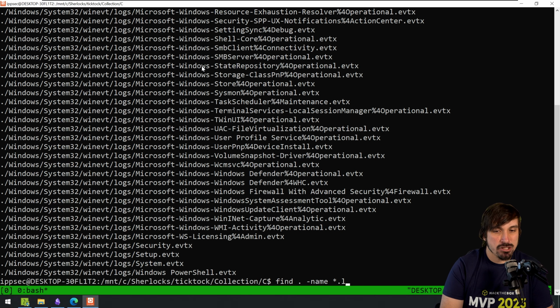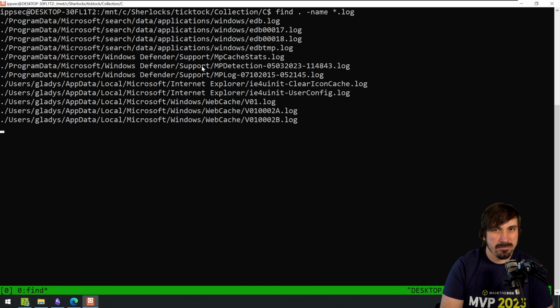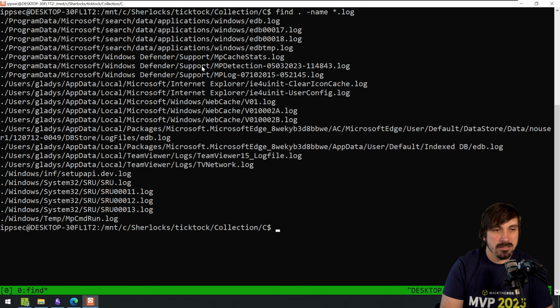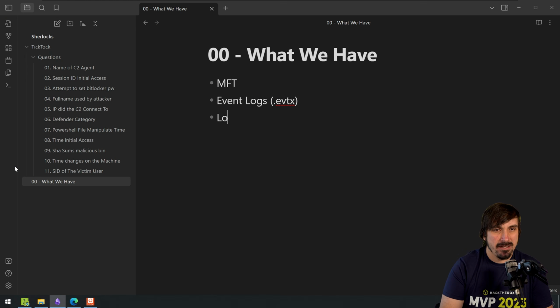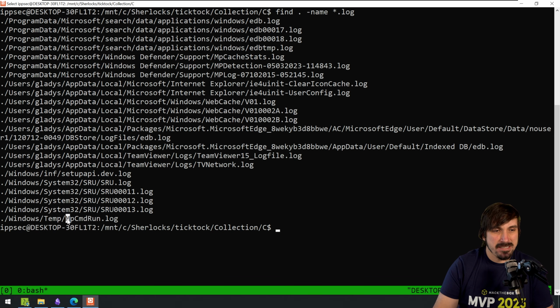Another good log file to search for is files that end in log. And we have some. It looks like, let's see. We have TeamViewer. So TeamViewer is definitely installed. We have a user profile because we got in AppData. So we can say logs.log, user profile. Let's see, MFTECmd run.